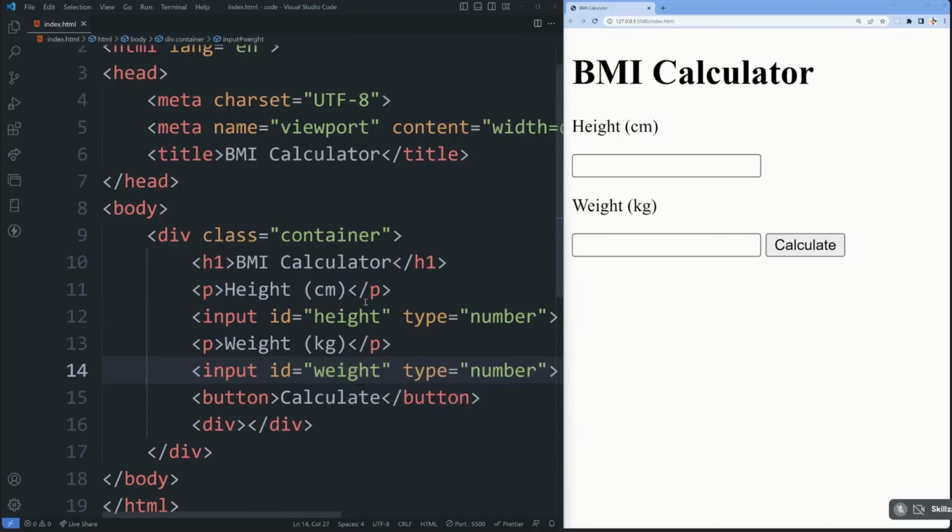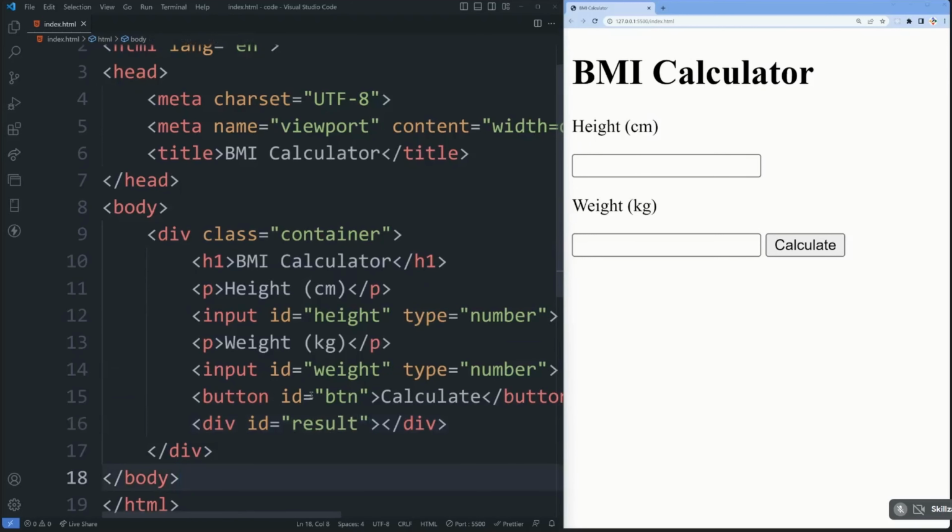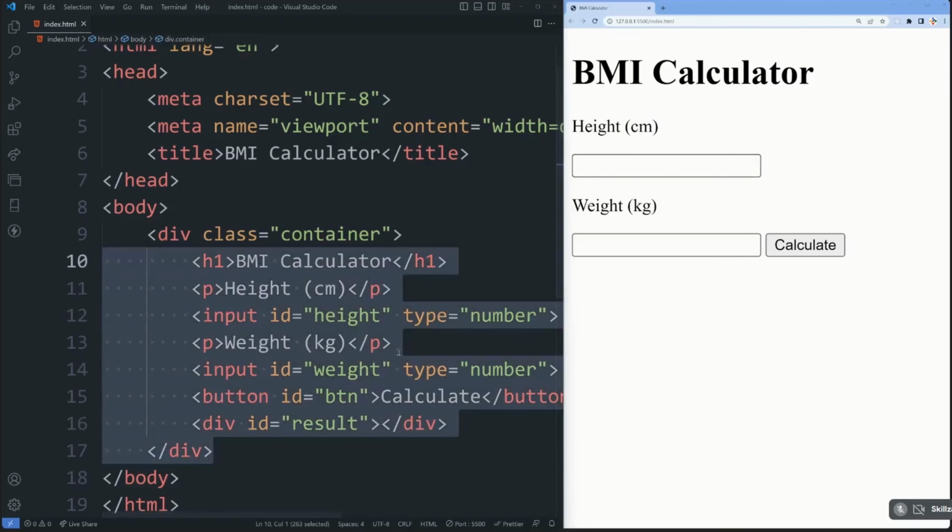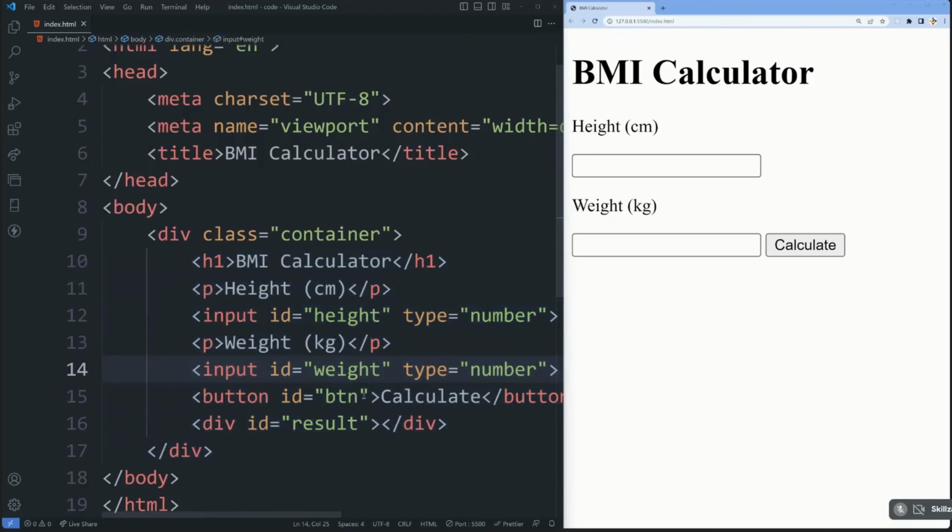And here there are two identifiers which are created. And finally, for this button also, let me go ahead and create another ID which says btn. And for the div, because this is going to store the results, I can go ahead and create maybe result. All right, so this is pretty much the HTML that can work for the BMI calculator.